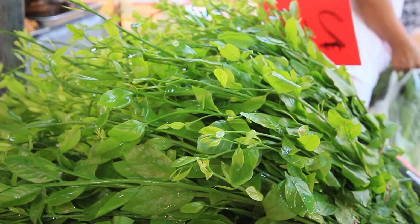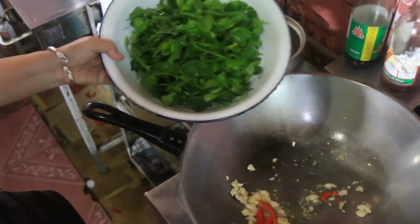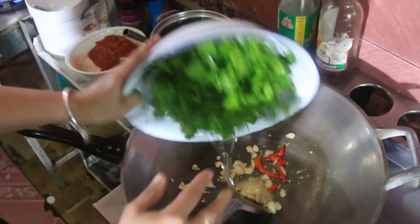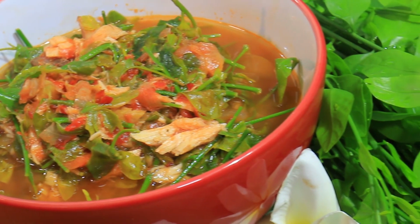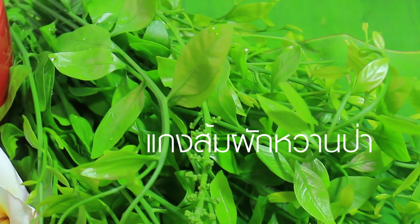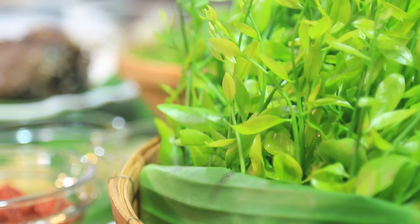Today's menu, we brought Melientha leaves from dry season to cook as an original of Sayo villagers, which is called Melientha leaves hot and sour soup, or Kang-Som-Pak-Wan-Paa. We'll start with preparing ingredients.